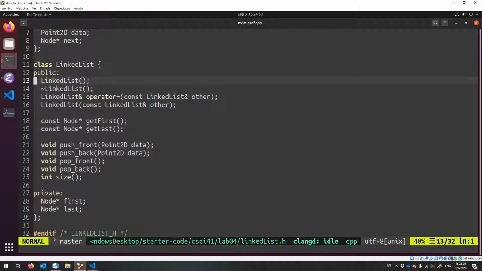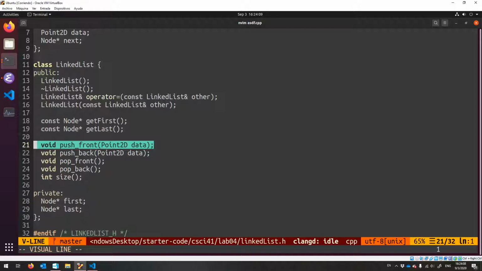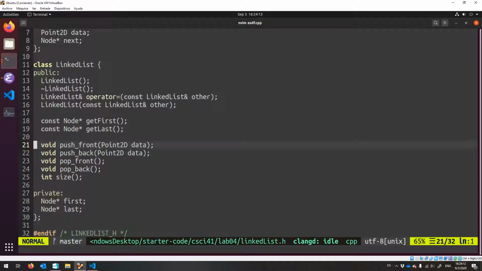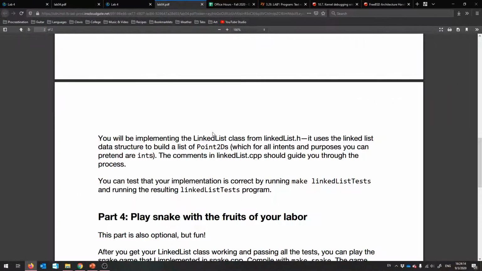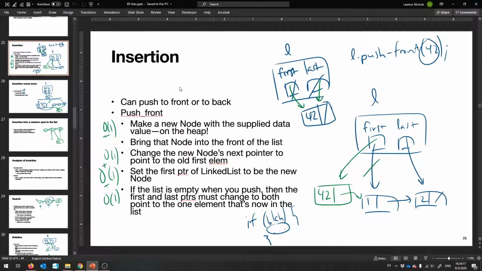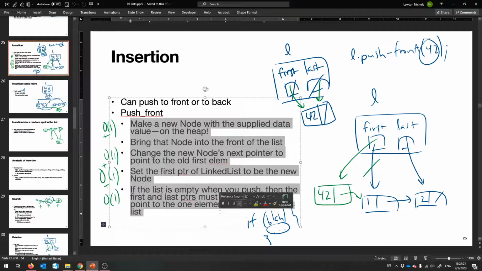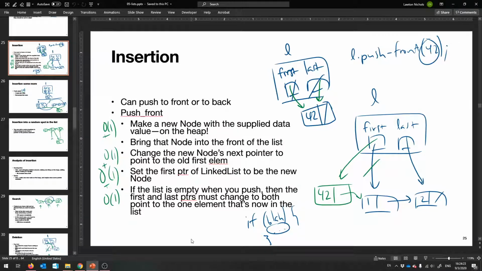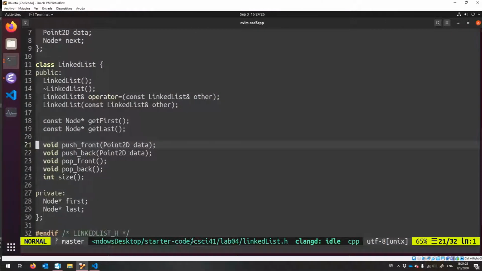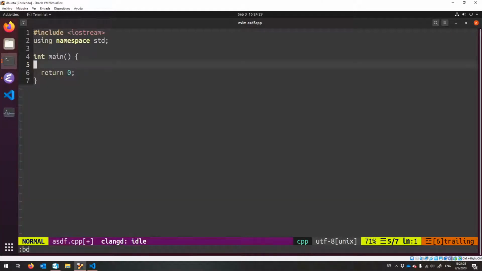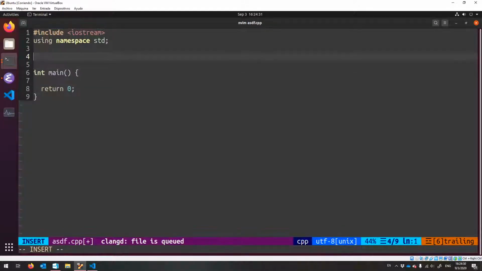And I've given you some hints in the lecture about this, but one thing that I do want to do, and I didn't have enough time to do in lecture itself, was go through the entirety of essentially the push front operation. Okay, I'm going to implement that for you, and we will do it together. So here is insertion from the slides. I'm going to follow all these steps, but I'm actually going to do it in code for you. All right, so we'll do it together.